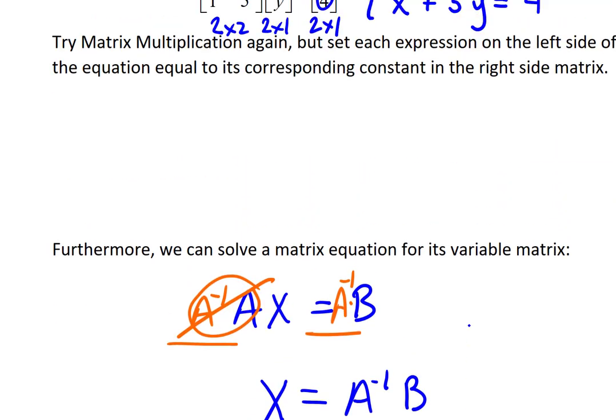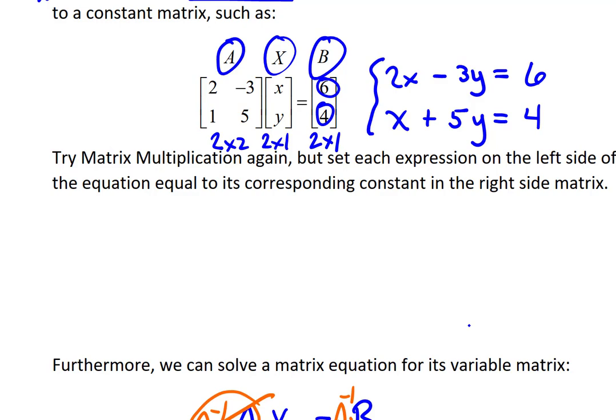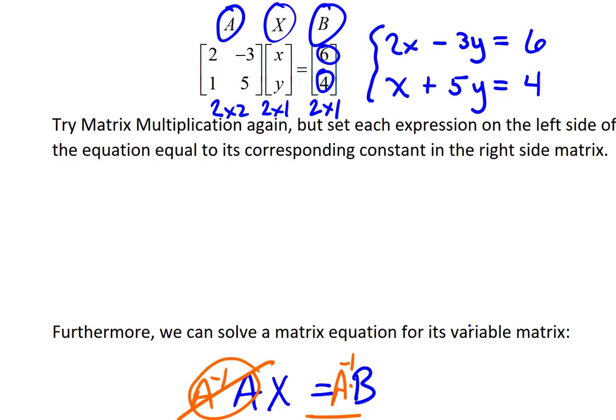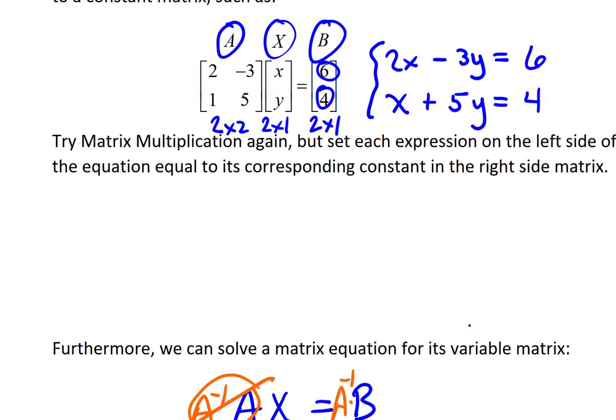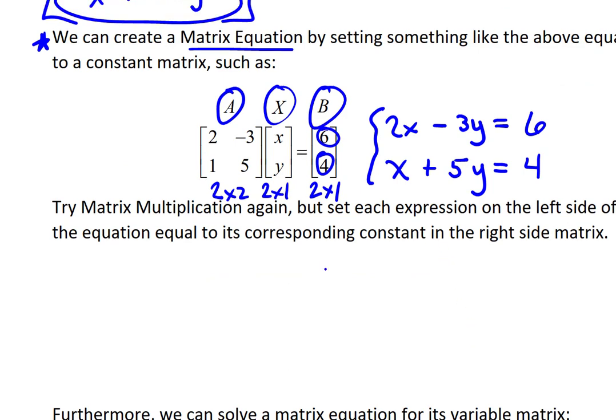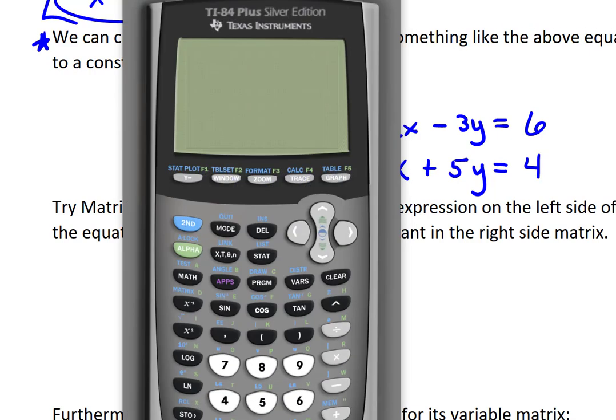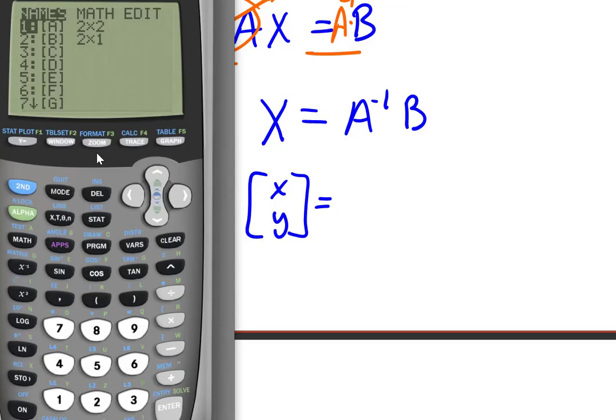Let's go back up and recall what matrix A was. We want to find out what A inverse B is. And we know we can do that even just on a calculator if we know matrix A and B. And we know them. They're right here. So let's go ahead and take out our graphing calculator again. Turn it on. Okay, now I went ahead and typed in the matrices we have in this problem as A and B in the calculator, exactly as we have them in this problem. So we want to now compute A inverse B.